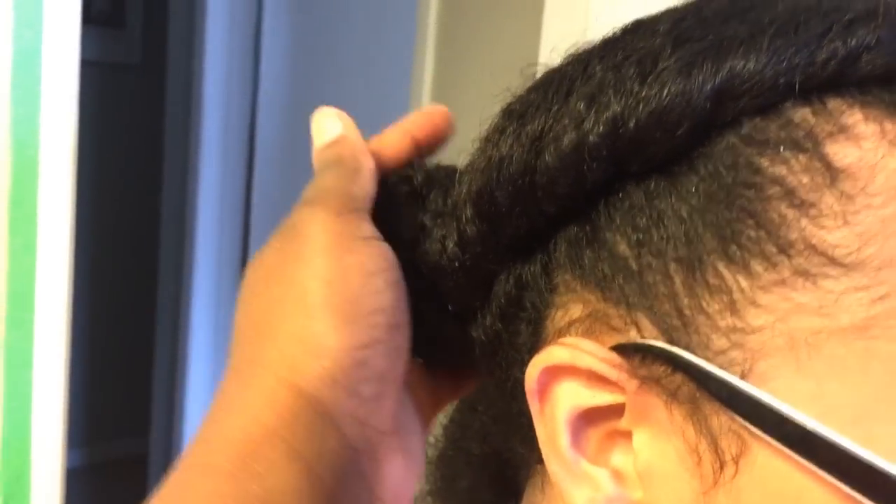Hi guys, I just want to show you Michaela's hair quickly. We want to show you how you can have your hair go from this really quickly to a quick one-minute hairstyle of just twisting it this way. I did this for her — I just twisted it into a bun at the back — and now she's going to twist the other side herself.